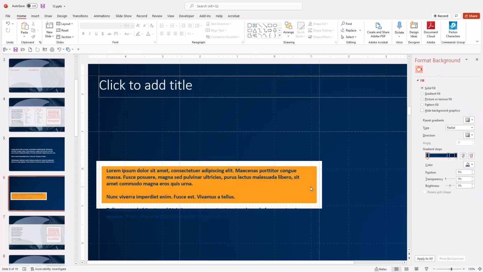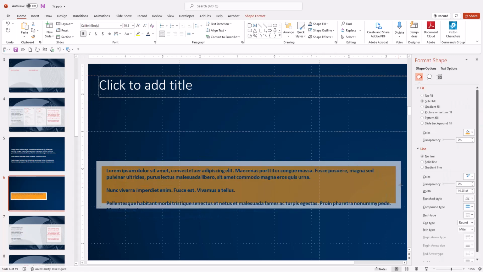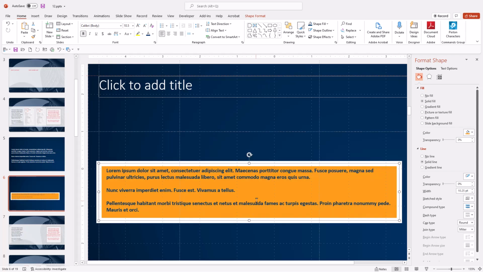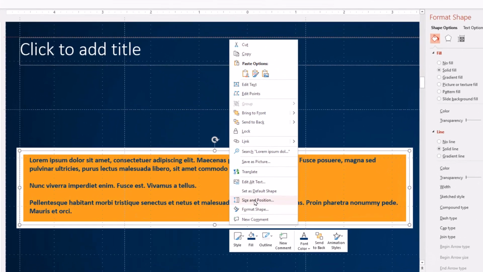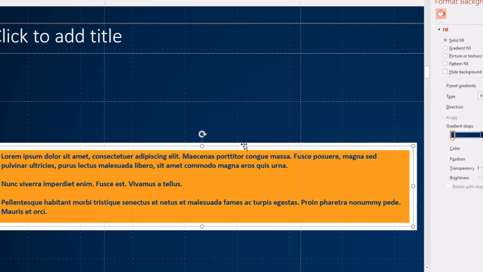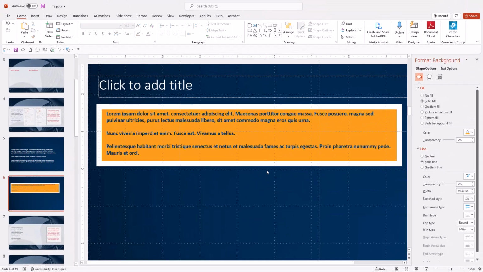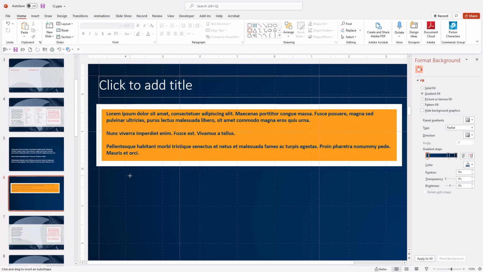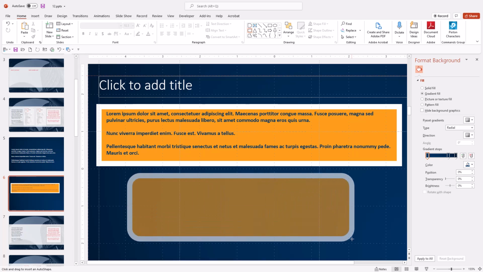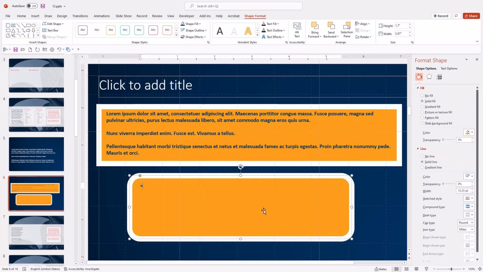It's important to note that updating the default values in this way is locally applied only. This means that these default values will only be used in your current PowerPoint presentation, and when you open a new presentation, all of the shape's parameters will revert back to their original default values.